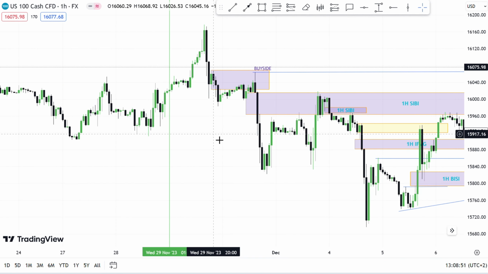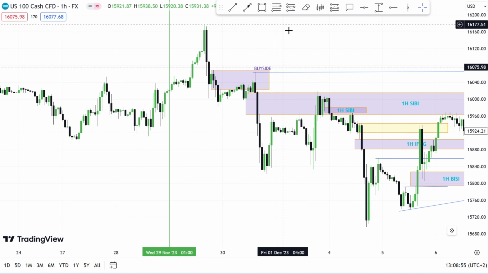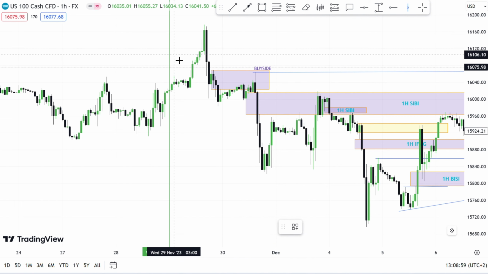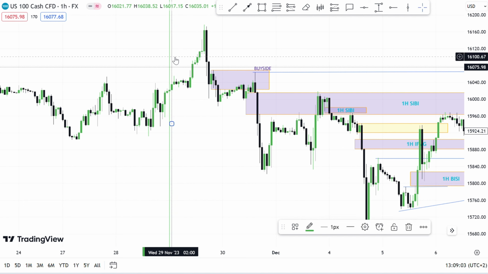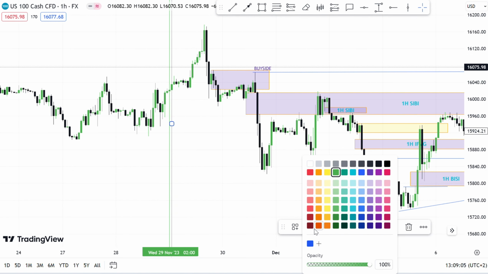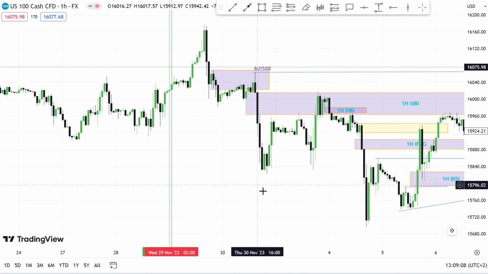Then after that, at 2 a.m., this candle right here, I'll mark it in another color, red. At that time, the Asian session opens. You can call it the Asian or the Tokyo session, but it opens. During the Tokyo session, Sydney is also still open. Sydney closes here, so let me show you.